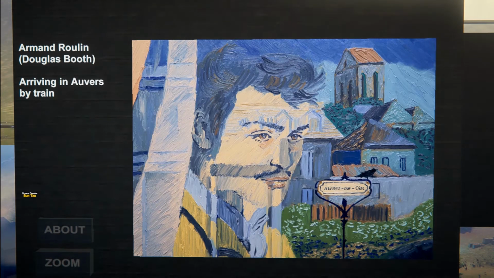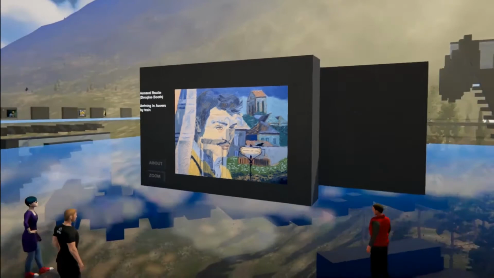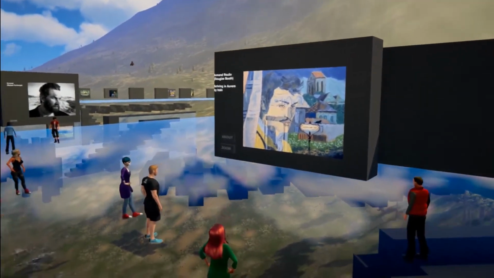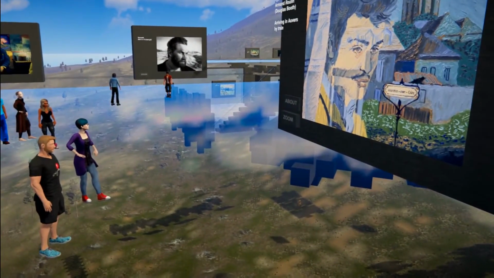We're seeing him and the reflection of the town through, because he's in a train. Yeah, he's in a train looking out. He's coming to Auvers-sur-Oise, which is the place where Vincent lived for the last 10 weeks before his fatal wounding and then subsequent death 2 days later. So this is where it happened, and our hero arrives here.